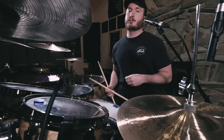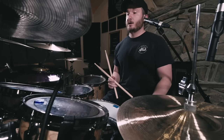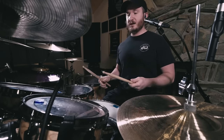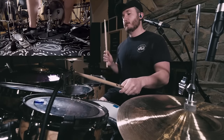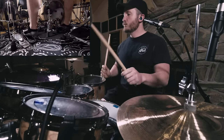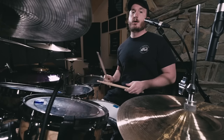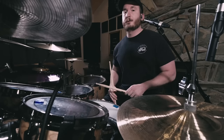Up to tempo, you're probably gonna want a double kick pedal for this groove, unless you've got some insane single pedal double chops, which if you do, props to you. But basically it's doing a right left with the hands and then a right left with the feet, like so. Then we add that to this groove to turn it around to make the whole thing fit in the context of 4-4. That sounds like this.